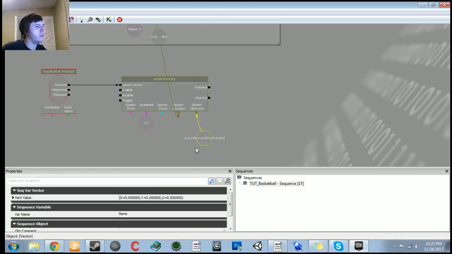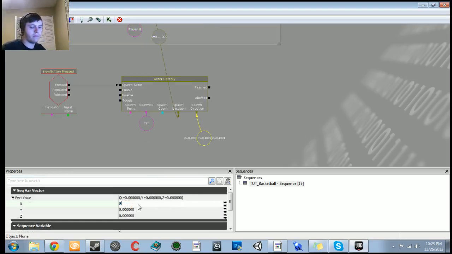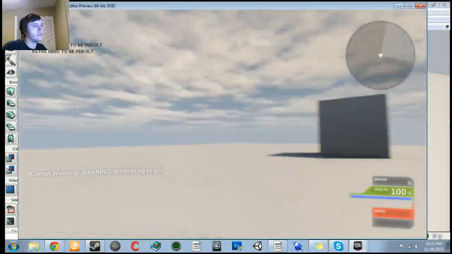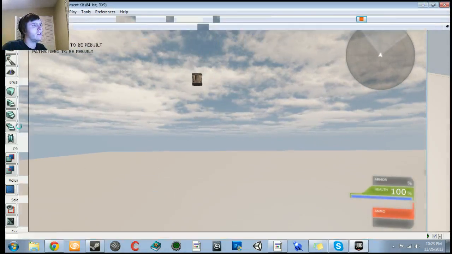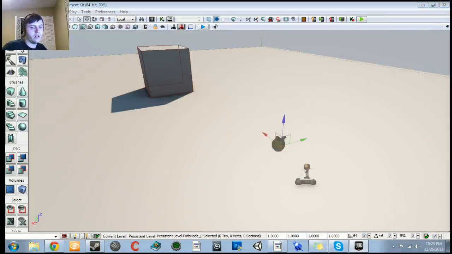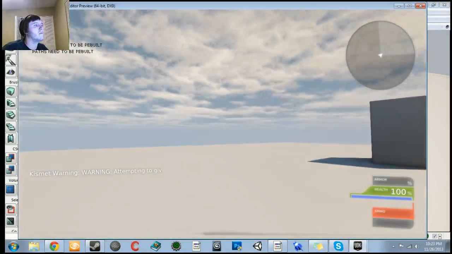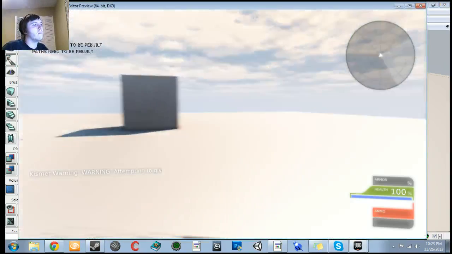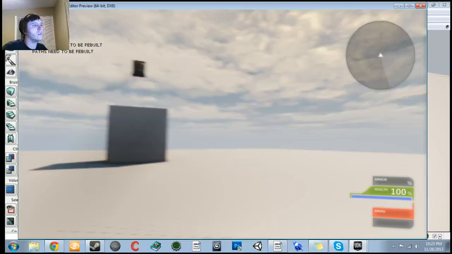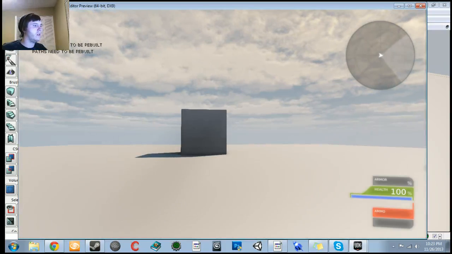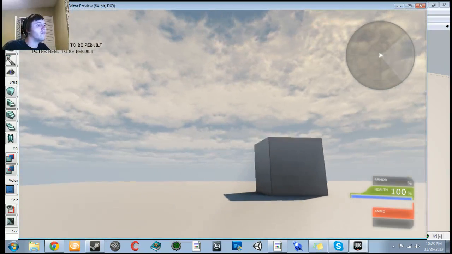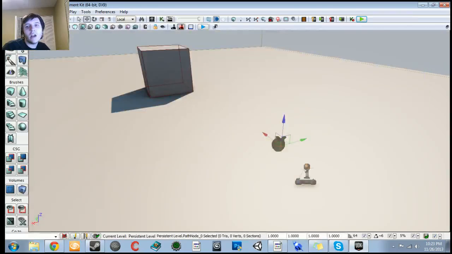Let's do 90. Let's see. Let's just change. Okay. Now we're shooting kind of forward, but it's always shooting to the left.